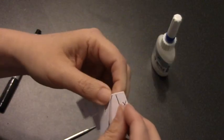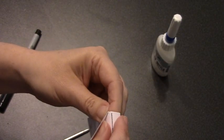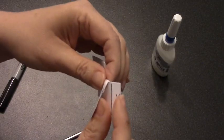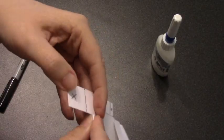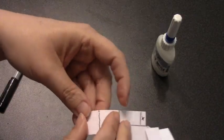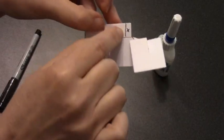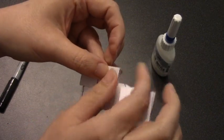Okay, moving on. There is a fold line next to our right tab there, next to that X, so we'll fold that under. That'll be a mountain fold, so away from you. Okay, let's go to this end of the piece. Both of these X's get mountain folds on their score lines. Okay, this X here, oops, sorry, make sure I'm on camera. This little X right here, that small tab, that's a little mountain fold as well.